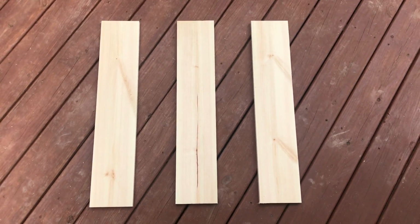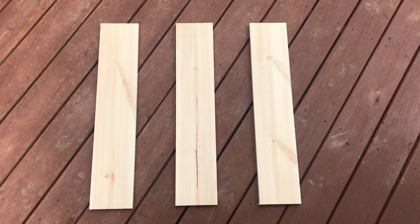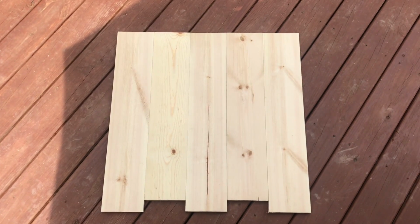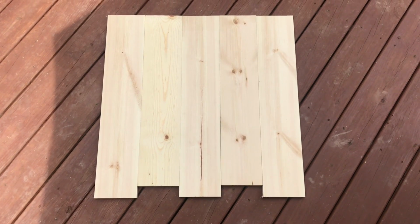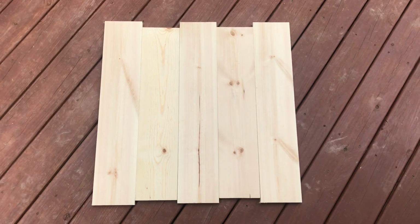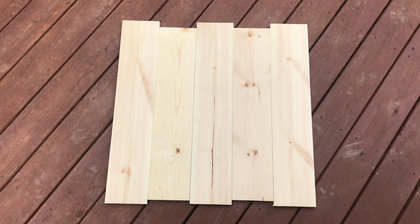Now that we have all of the back pieces set up, here are the 3 28-inch pieces that we cut out initially. We'll go ahead and get those laid out for reference. And then here they are staggered with the other 2 cuts that we just made at 26.5 inches. And you can do some different layouts with these. You don't have to have it this way. You can also offset it or cut the grooves deeper if you prefer. It's totally up to you on this part.